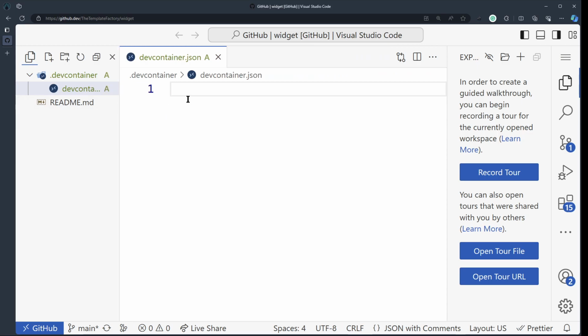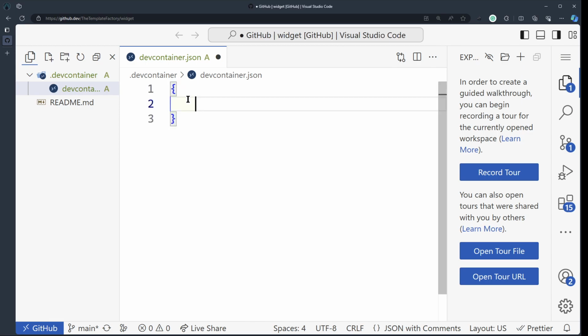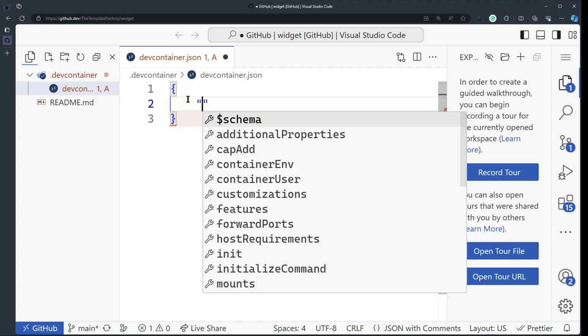So if I just start a JSON object like this, the first thing my container is going to need is a name. A lot of these things you can see already with IntelliSense and GitHub Copilot and all these modern technologies that you can have access to. You can turn on a number of technologies, and then either through prompting with comments for Copilot or through linting helpers, as you can see now.